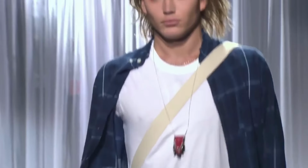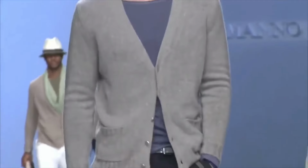Okay, next is, for the most part, you want to keep your hands out of your pockets. This is also a sign of insecurity. It's a very closed off look when you have both of your hands in your pockets. It kind of looks like you're trying to hide something a little bit. Obviously, if you're walking in a runway, they might ask something of you. They might want one hand in the pocket. They might even ask you to have both of your hands in your pockets. But just in everyday general life, you want to keep your hands out of your pockets.